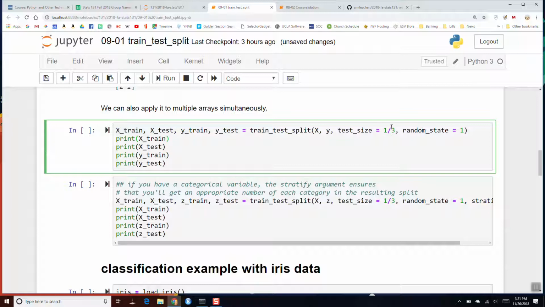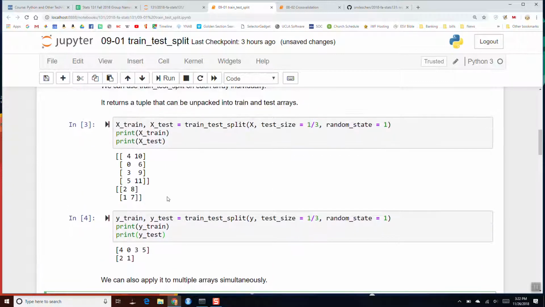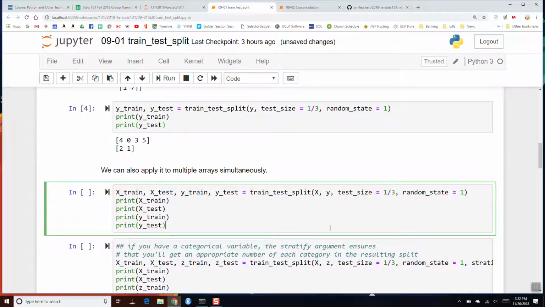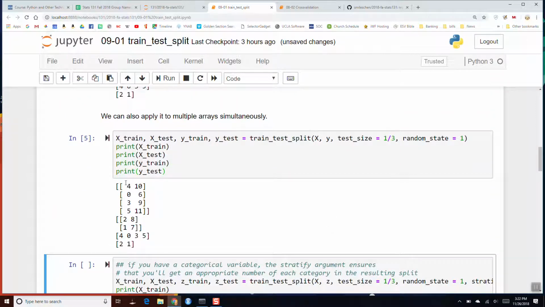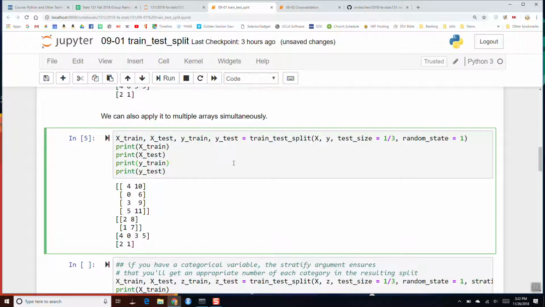This is basically doing the exact same thing we did above, but all in one step. So for the training X we have 4, 0, 3, 5, and the test rows 2 and 1, and for training Y and test Y we have 4, 0, 3, 5, and then 2 and 1.